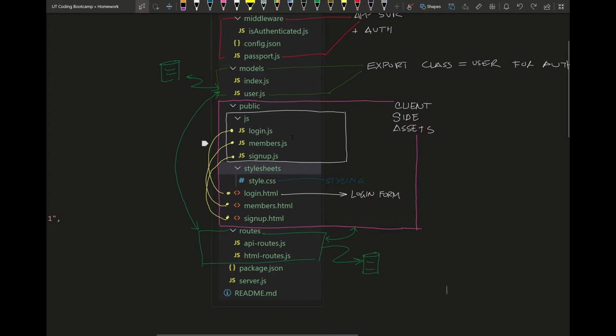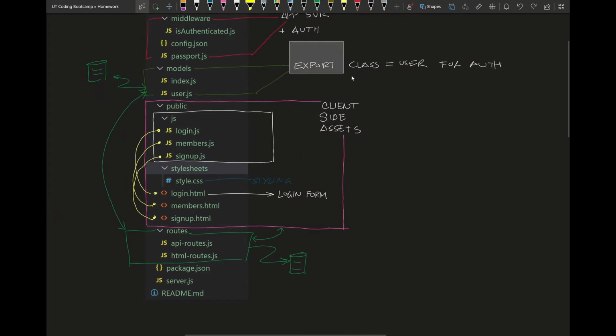Now, as I mentioned, this user data may be packaged in JSON, routed with HTML routes, processed in their respective JavaScript files, and then perhaps loaded into an exported class. This exported class, user, is for authentication.